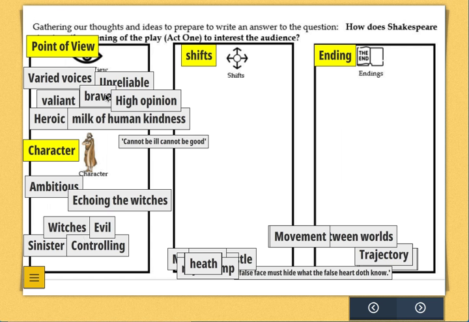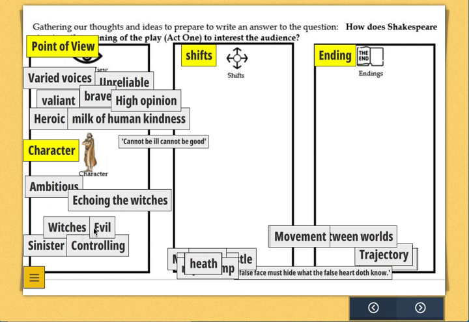And we were talking about Duncan before, when we were talking about these opinions, and the characterization of Duncan as being good but not a great judge of character. It doesn't really seem like Duncan is in charge, even though we see Duncan giving out rewards and punishments and deciding where he's going and who he's going to stay with. We still have this sense of, but are the witches in control of everything, and how far can they take this control?